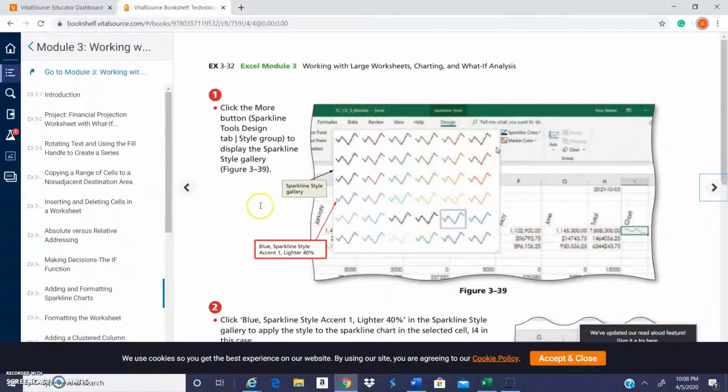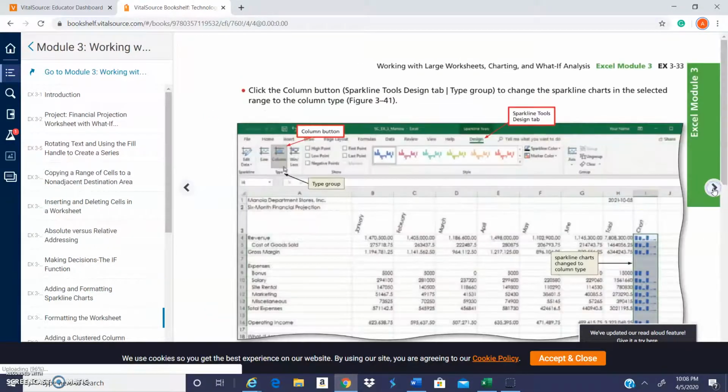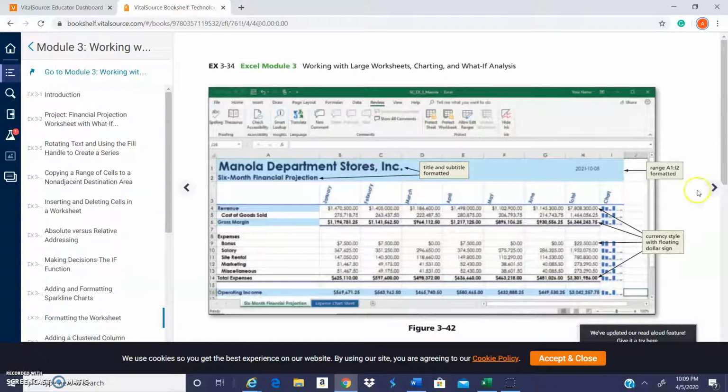Hello all, we already showed you how to create these sparklines, and you all learned about that, and also this kind of sparkline. And then this is just the same sheet that we were trying to create, and of course the numbers are different than the numbers I have, and my chart is on the same page. If you remember, I created my charts, but this one looks like this.